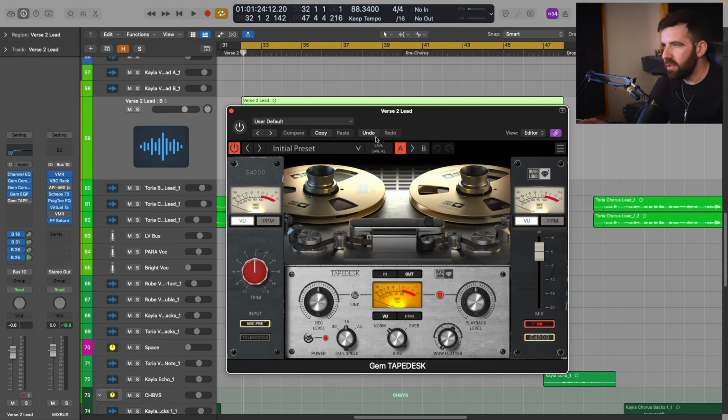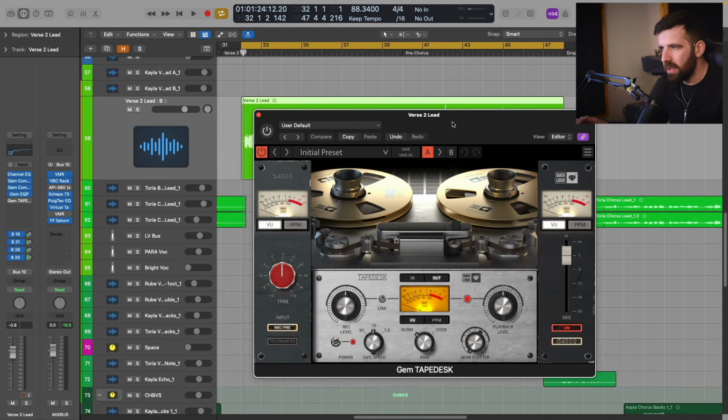It sounds really nice, but I feel like maybe there's just a little bit of an issue with too much shine and some sibilance coming through. And normally the thing to do when you have a sibilant vocal is to reach for a de-esser and try and smooth out some of those S's. But in this case, I'm going to do something a little bit different, and I'm going to use the Gem Tapedesk from Overloud, which is one of my favorite tape saturation plugins. And this is also really great for taking away some of that top end shine and sheen that comes in when you start processing things a bit too much.